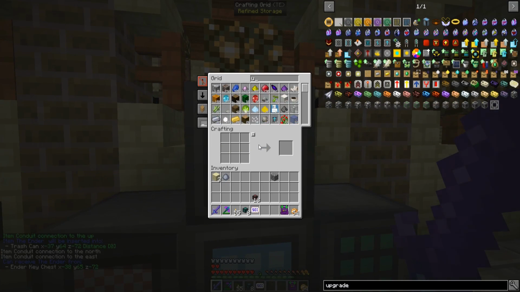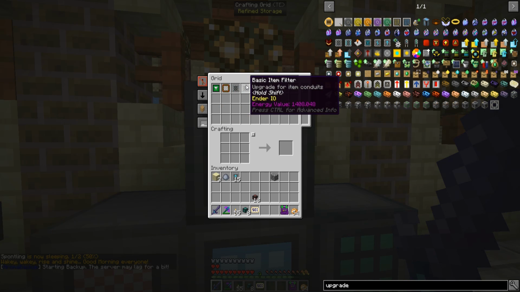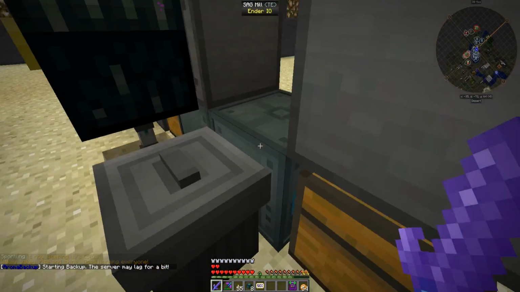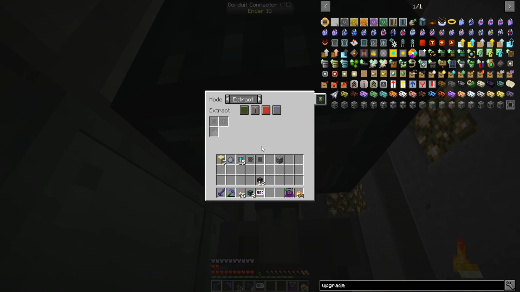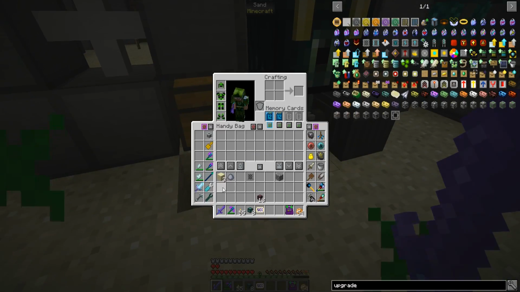So let's see. Great. Oh, we've got 15 in here. Great. Do we have a filter in here? Oh, one is probably already configured. So let's see what it is configured to, because one should still belong to this one. So yeah, this should work. Oh yeah, that's great. So always active, go extract, 15 speed upgrades. Okay, go. That should be good.